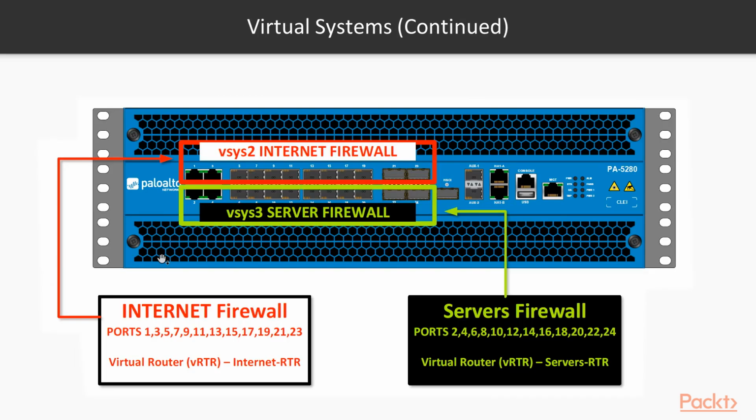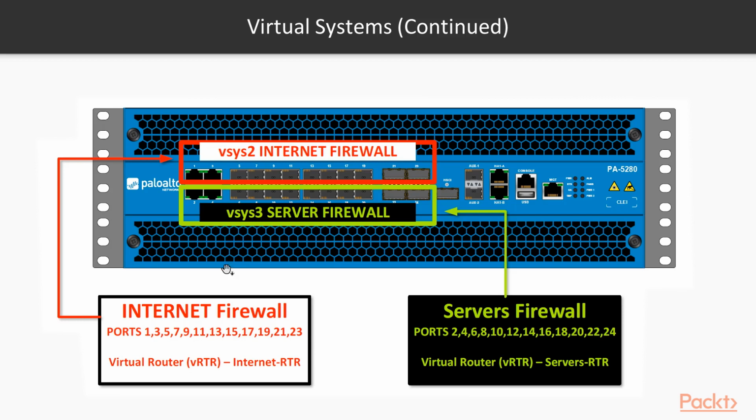So let me show you how that looks logically. So you have a set of ports, so you configure virtual systems. This enables virtual systems inside the Palo Alto. And then once you enable it, you can create those virtual systems. And I can then select what type of interfaces or which interfaces I'm going to allocate to this particular virtual firewall. And I say virtual in quotes, because it's basically a virtual instance inside the same physical appliance.